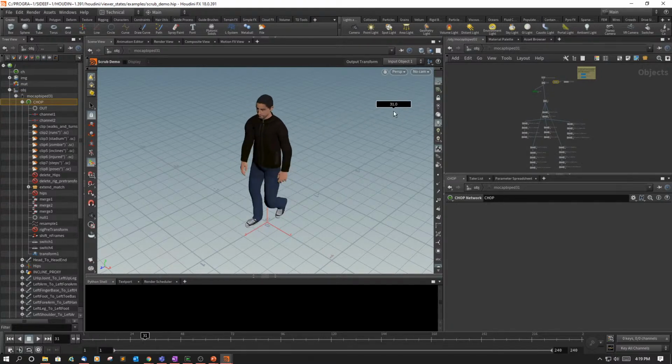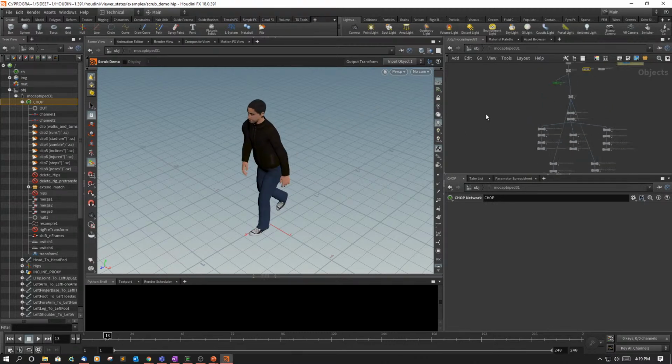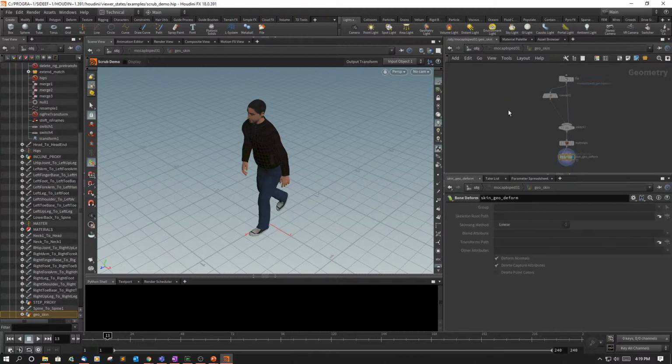So we're working at a much deeper level, and if we wanted to go inside of this at an even deeper level yet, let's go into the skin. Okay, so here we are at the SOP level, and even though it's at the SOP level, it still basically behaves the same. So this interface handles itself on multiple different levels.